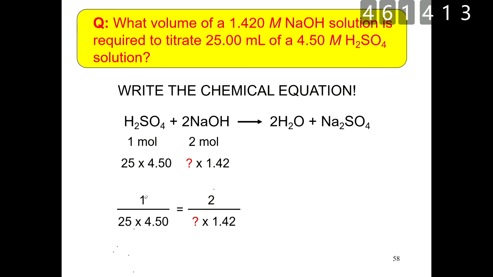Here, 1, 1, 2, 2. That's volume, check. This one put here, this one put here. Because here it's 1 to 2, here should also be 1 to 2. So use it this way, you can also get the equation. Remember, 1 mole, 2 mole, just like 1 to 2. And then here the mole number, put it here, equation. And then you move this here, and you can get the volume.